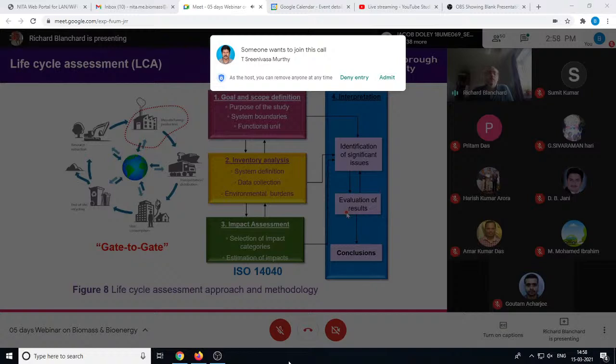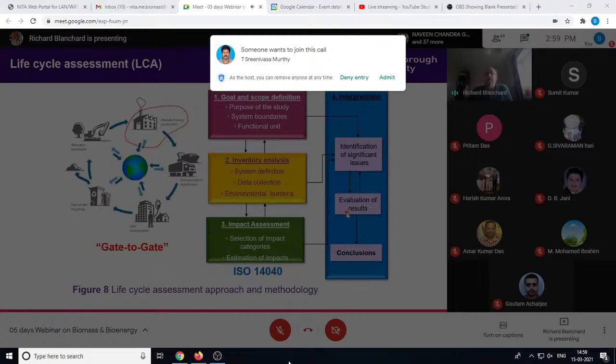Now, it's divided into 4 sections, and so it's quite straightforward. It starts off with the first section: what's the purpose? Why are you undertaking a life cycle assessment? So it might be you want to save money, or you might want to promote the environmental credentials of your organisation.